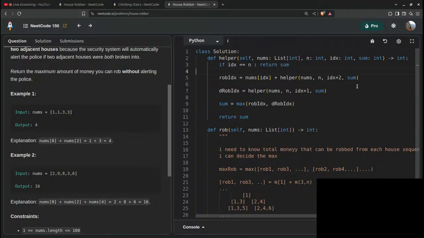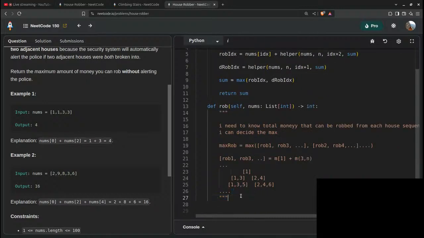I can't think. My mind is wandering too much right now. I should get up. The only problem I'm seeing is this sum. It's not clear in my head. So sum is deposited as zero. It goes inside. It returns the sum. I think this is fine.